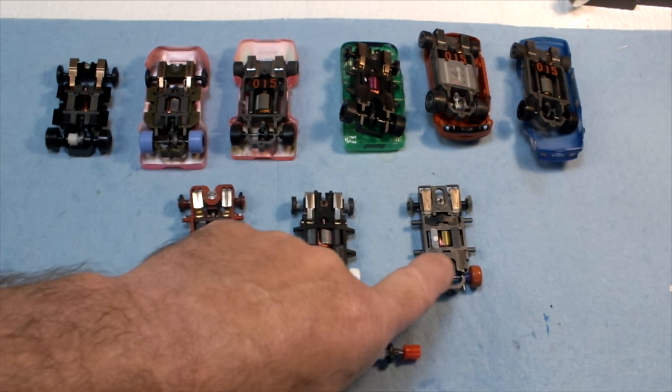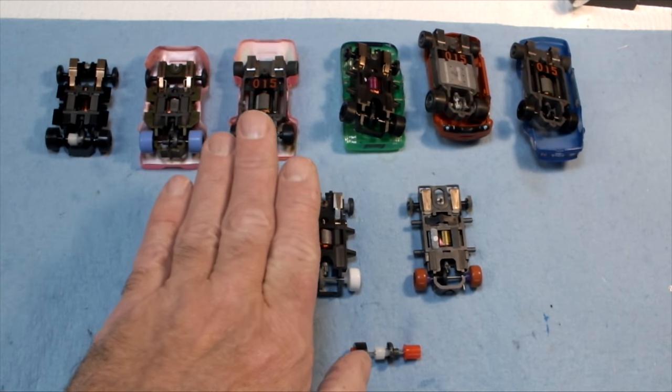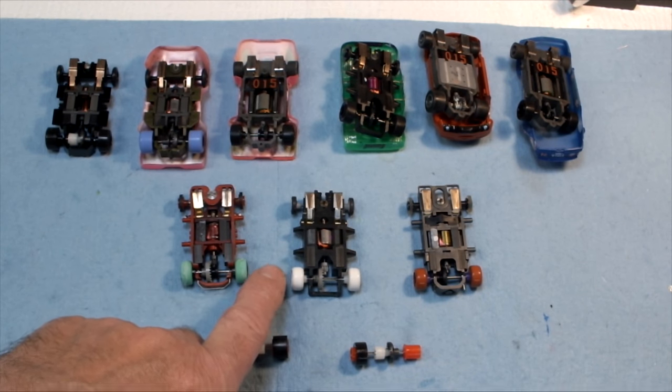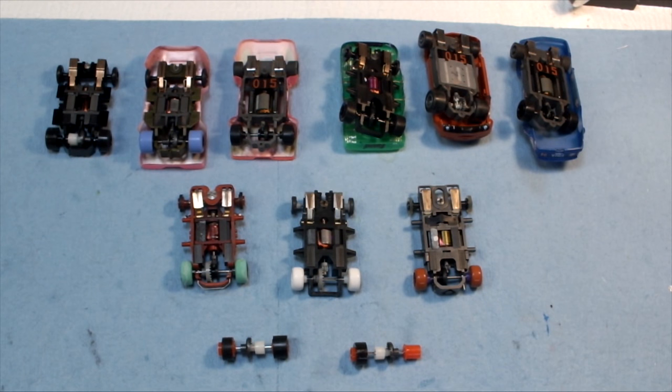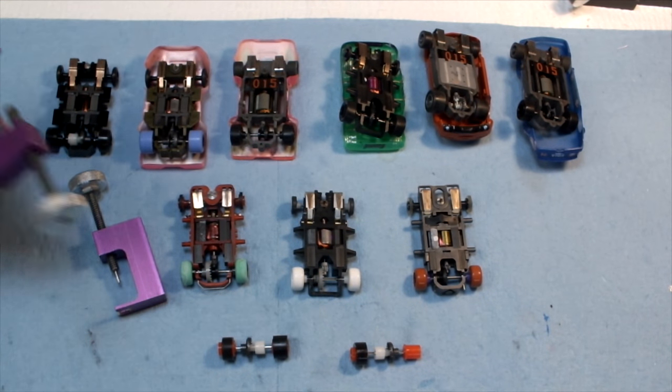Generally on these tires a somewhat rounded or what I call a bicycle tire profile works better than a really flat cut, because as the cars move through a corner they will roll ever so slightly and that radius edge helps them to handle. They're very good, they're somewhat costly if you're not used to purchasing them. They require some special tools to use, you have a puller and a press.